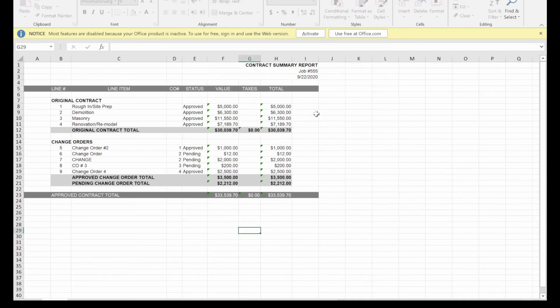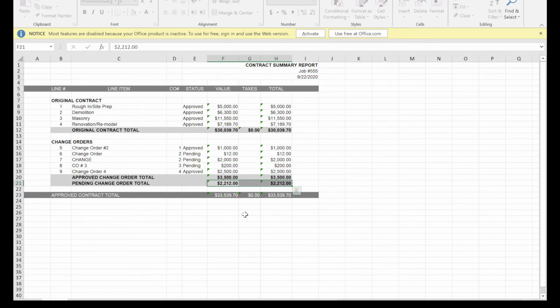Okay, so it exports to a spreadsheet, and it will include the original contract information, separates it. Then I get a list of all of my change orders here with their change order number. And most importantly, I have the status here. So it lets me know, these two change orders were approved. These three here are pending, either signature or as a draft. But at least I get this breakdown here at the bottom that'll show me what's total as far as approved, and what the pending change order amount is that could eventually be approved as well.